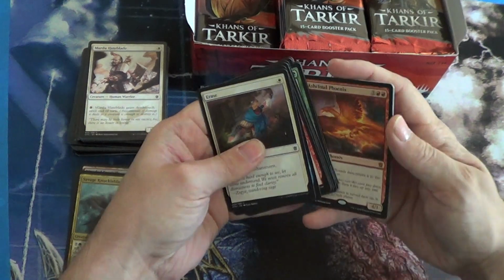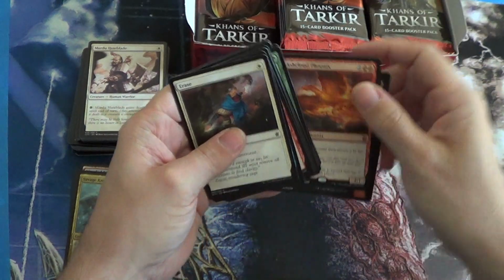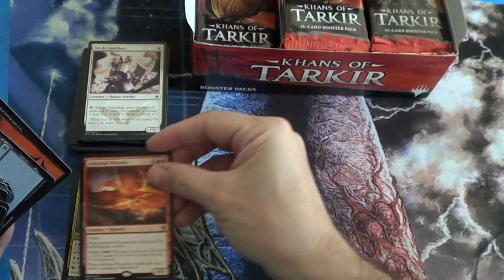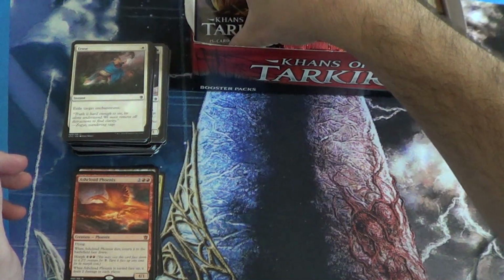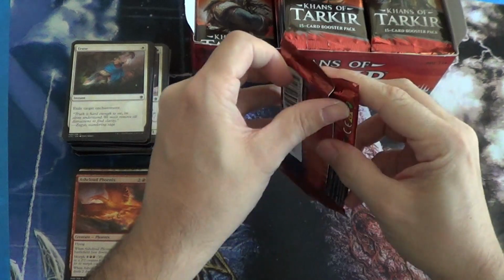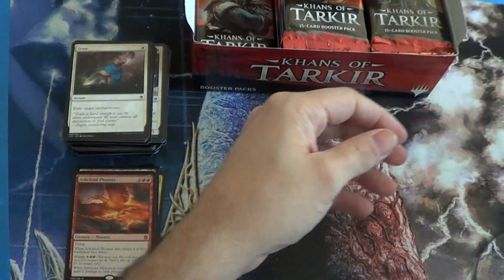Our rare in the next pack, first Mythic: Ash Cloud Phoenix. It is definitely going up on people's radars, I think. After people got to either play with it or against it at the pre-release, they're realizing it's better than it looks on paper.